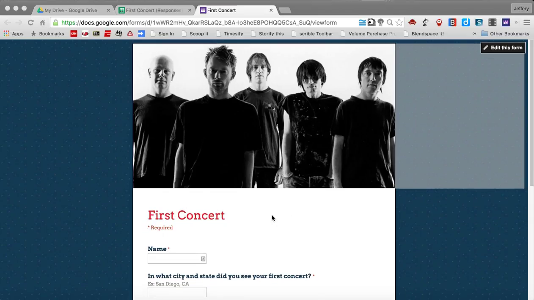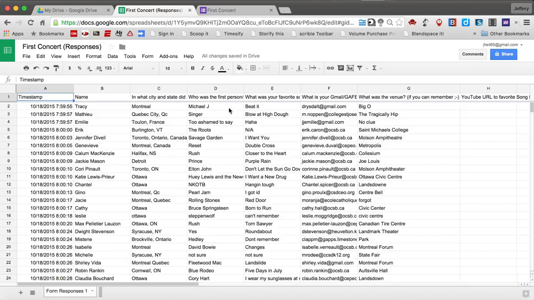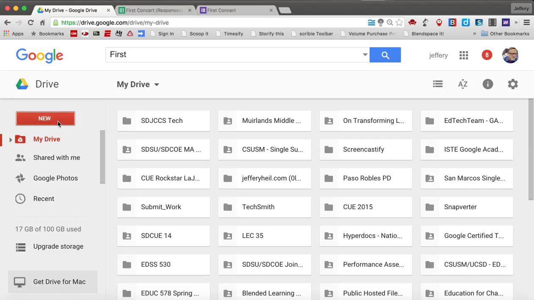So I used this a couple times. Last time I used this was in Ottawa. And so I had a bunch of people that filled out the form, and it looked like this. I have a whole bunch of people that filled out the form, gave me the data that I wanted. And then what I want to do here is go into my Google Drive. And if you're not aware, My Maps is now connected to Google Drive. So it's kind of cool.